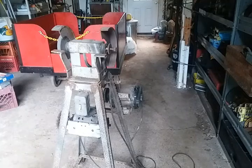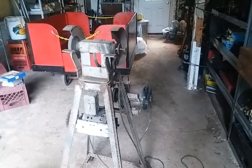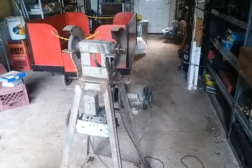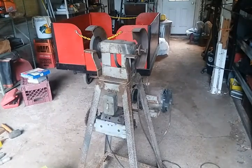Alright, it's a little better. Sorry about that. I basically have my phone held in place with these little plastic clamps on this thing. Okay, so, yeah, we got the grinder here, and this was $5, right?